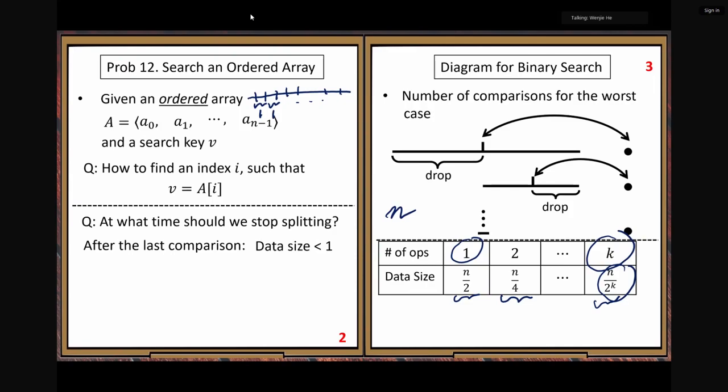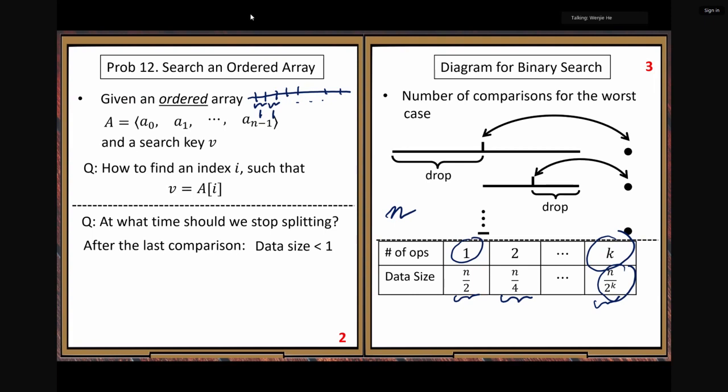That's one side description: problem size less than 1. But you need another side, right? Because before the split, you need to look at the previous split. For the previous split, you need to do a split, right?